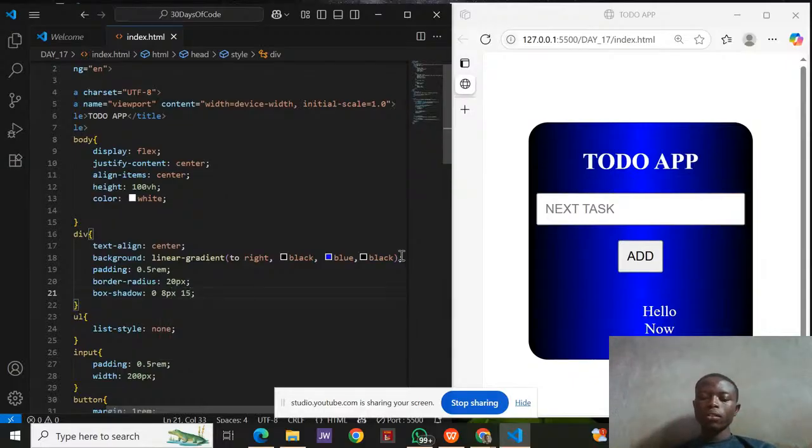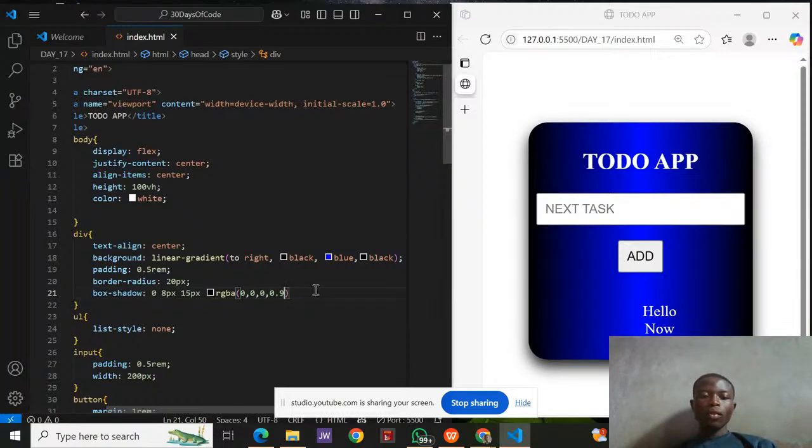Let's make it 15 pixels. Okay, this looks nice.